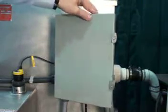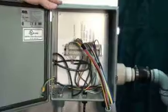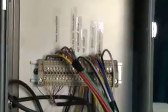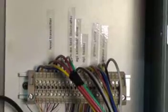This is our junction box. Typically, we would use a knockout in the bottom of the tank to pull your wire through. But in this case, we're bringing them through for demonstration. But as you can see, they're clearly marked what wires are being pulled from the main panel to the junction box.